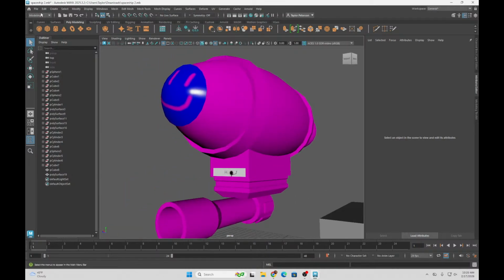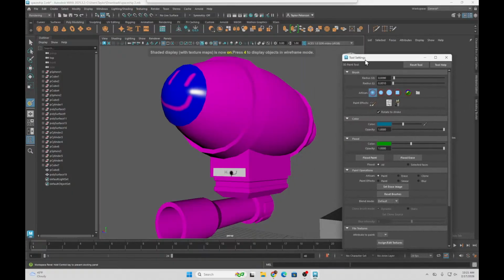First thing, you want to select your sub menu, which is a little thing up here. It should say modeling by default. You want to click on that. You want to make sure that you're on rendering. And when you do that, it changes all of your top tabs. So instead of edit mesh, mesh tools, mesh display, all that stuff, we get lighting, shading, texturing, rendering, stereo, all that stuff. So what we want to do is click on texturing. And right here where it says 3D Paint Tool, we want to click on the little window icon that's in that line. Once we do that, we should get our little 3D Paint Tool window.